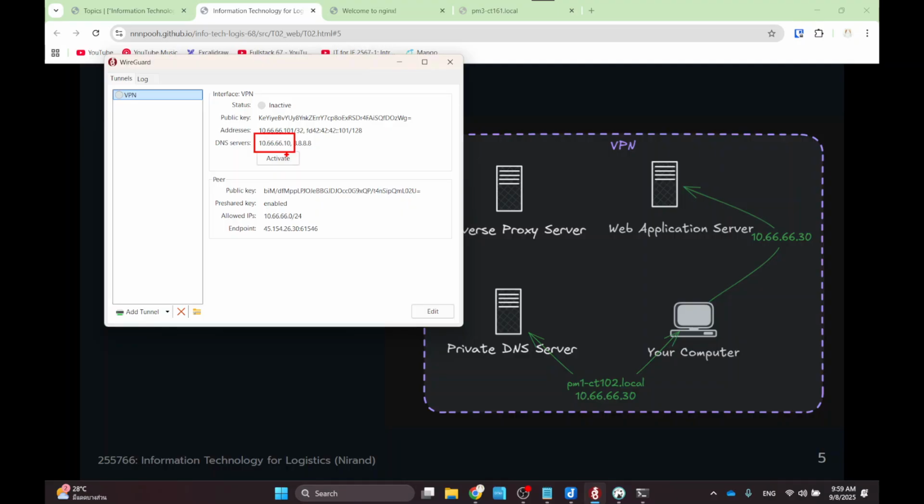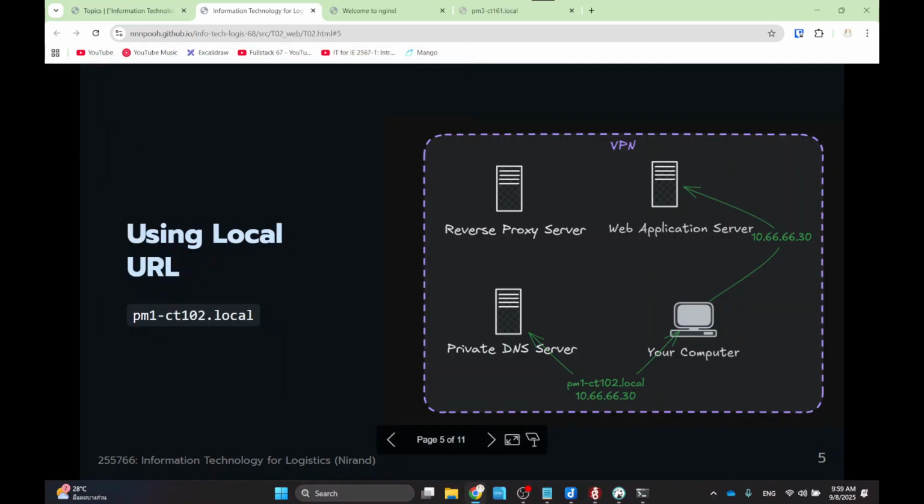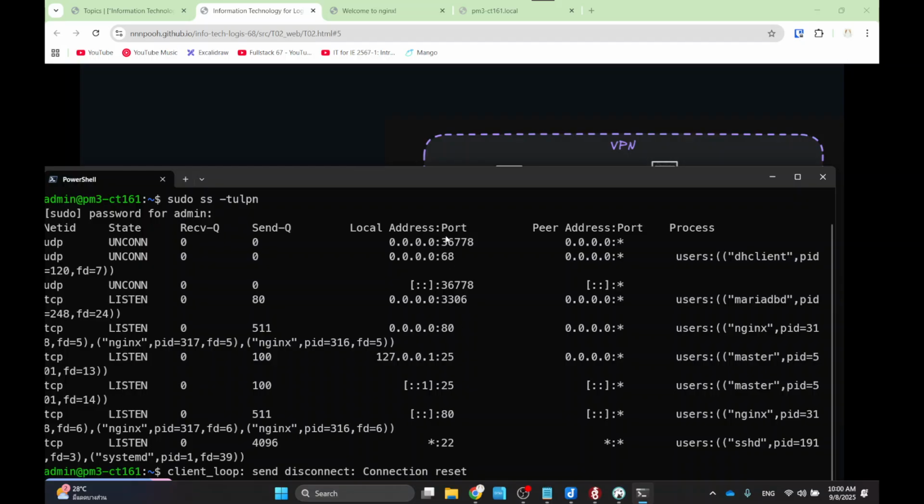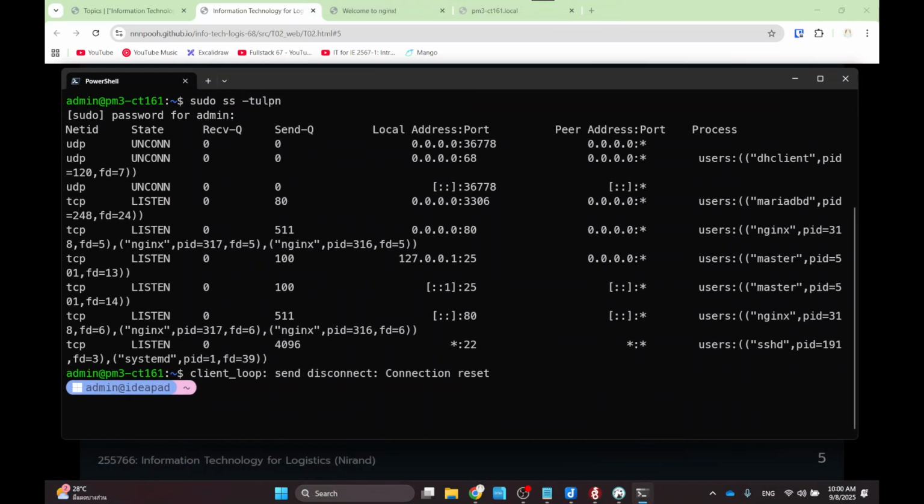So that is called the DNS server, which I set up in my virtual private network, this guy right here. So your computer was like, okay, I need to know this PM1CT102.local. So it asks this guy, and then this guy answers and tells you back that, okay, that translates into 10.66.66.30. And you can even try by using the command dig.